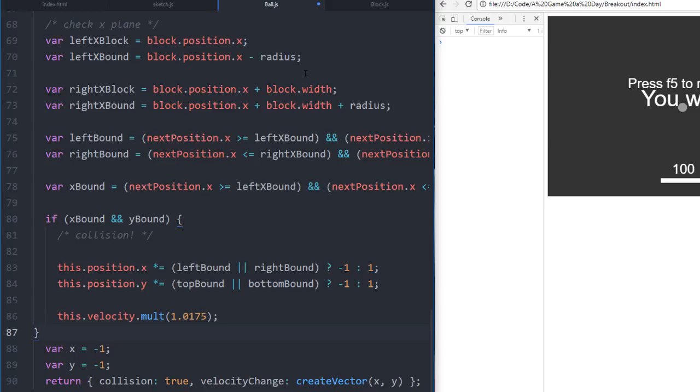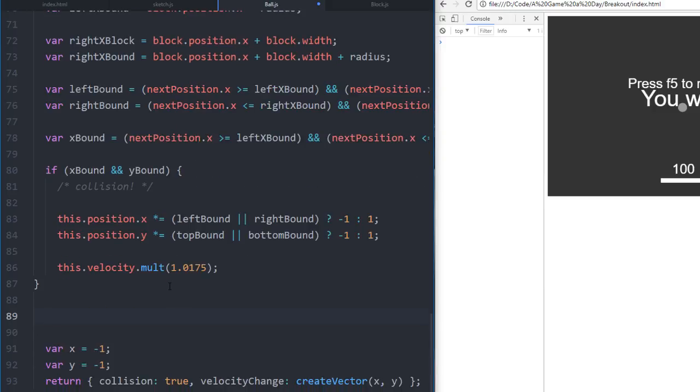Okay. Although we don't want, if there's a collision, we just need to say, we'll just say var collided equals this. There we go. Collided. There we go. Velocity change x and y.